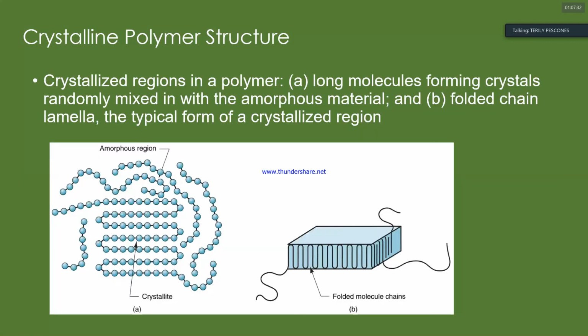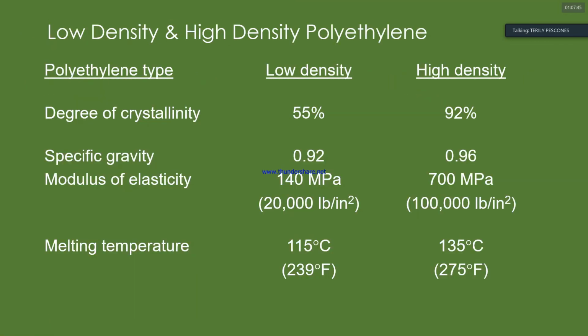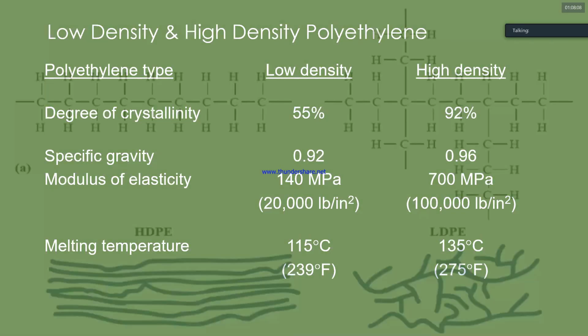Okay, so ito pa rin siya, yun sa amorphous. Crystalline and folded molecule chains. So, hindi natin ito i-aanalyze dito class. Anyway, these are just data for the different products. Low density and high density. So, kung ano yung kanilang pinagkaiba, difference in their properties. Hindi naman masyadong magkalayo ang kanilang properties.